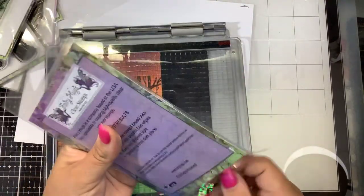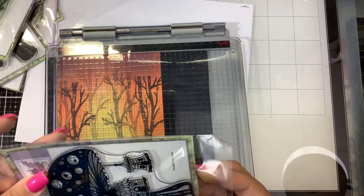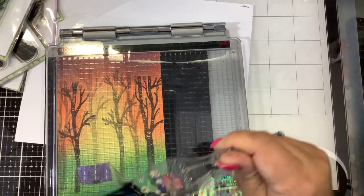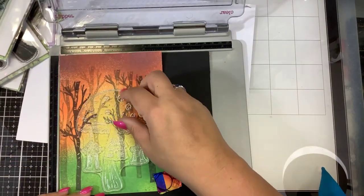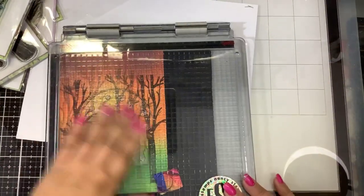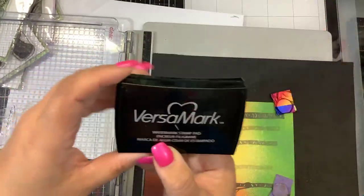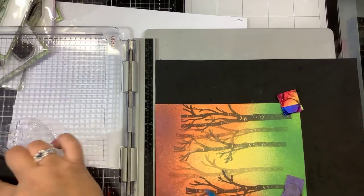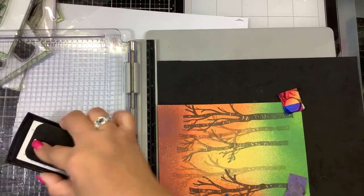I have not used this stamp yet. It's brand new. So to condition your clear stamps, if you have an issue stamping them the first time, there's a really easy way to prep them. So I'm going to place it where I want it. It's going to be right here in front. Okay, and I'm going to ink it up with some clear VersaMark ink first. What the VersaMark does is it kind of fills in all of the imperfections on the stamp, and it just helps it accept ink a little easier. Before I stamp with it, being a clear stamp, the other thing you can do is rub your stamps with an eraser before you stamp with them.